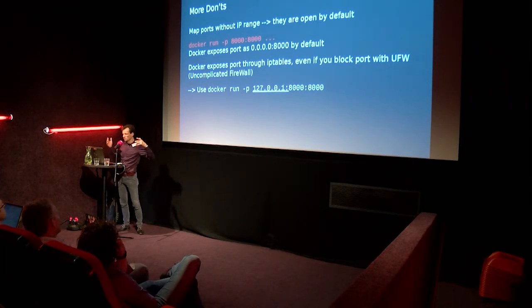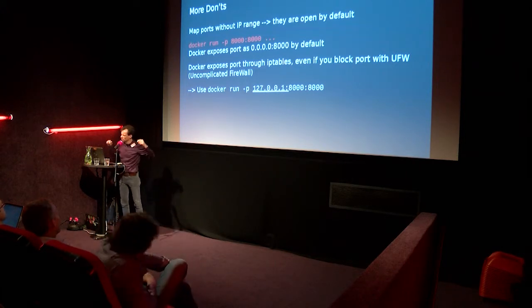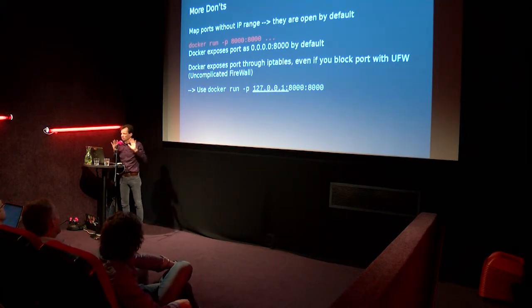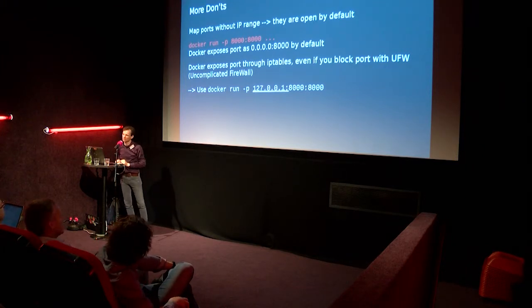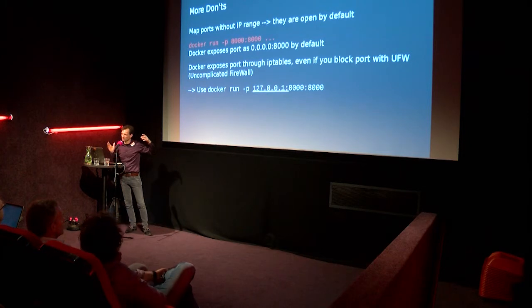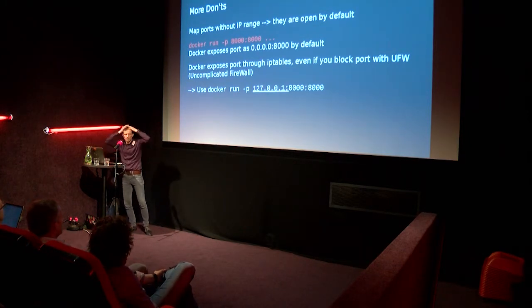Because we thought we had Uncomplicated Firewall running, and we thought we were covered, but no, Docker manages IP tables, or adds IP tables rules for you. So that's why we found out, oh, this port is exposed, help. We have to recreate the container, of course, because once your container is created, you cannot change this port mapping. So you have to recreate it. If your container is a pet, oh okay, how am I going to do this?